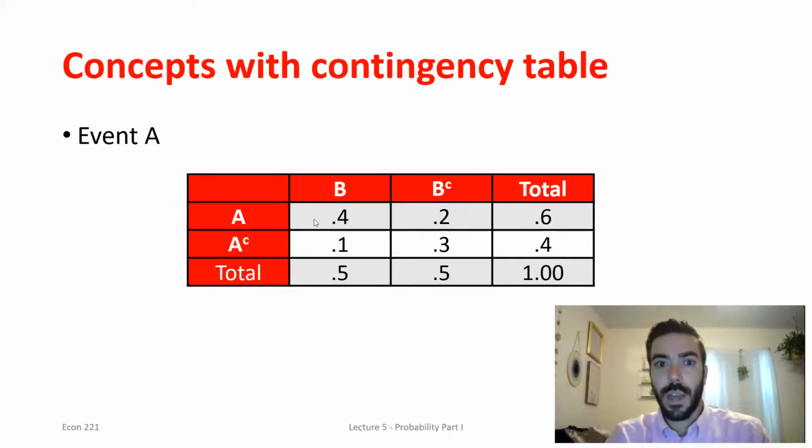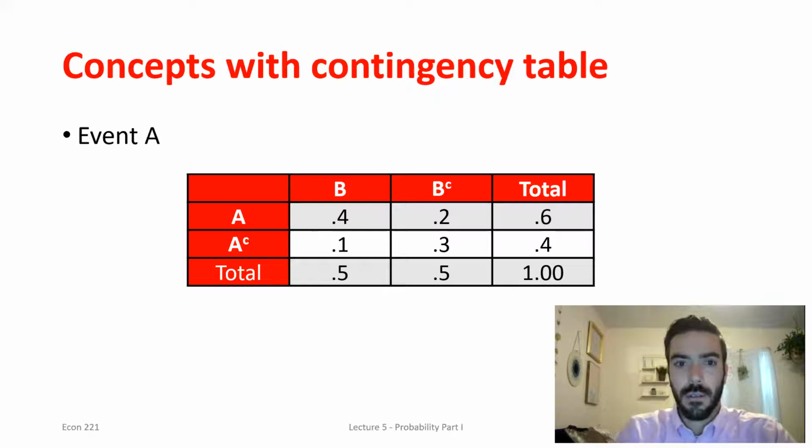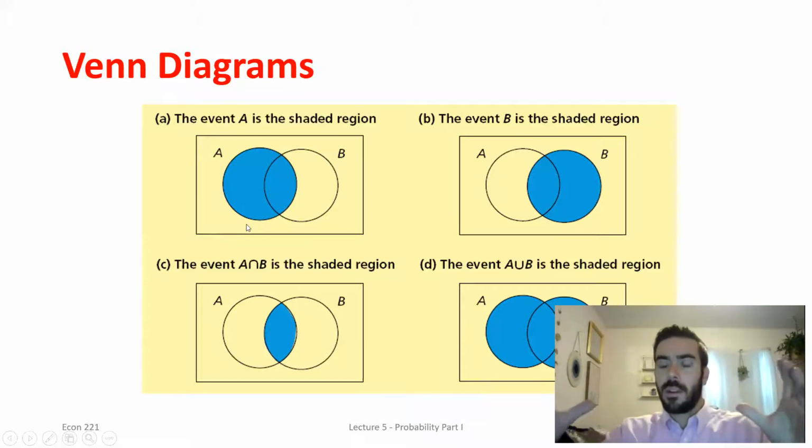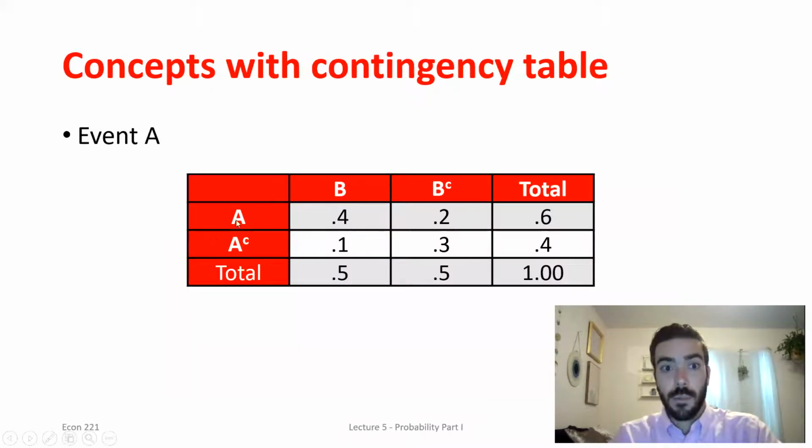And what should be true is if I take the probability of A and the probability of A complement, well, if I go back here for a second, if I think about everything that's in this circle A, and then everything that's not in that circle A, well, that fills up the entire experimental outcome space. And I said the area of the entire experimental outcome space is 1 because it represents the probability of every single possible outcome. So if I took the probability of A and added the probability of A complement, those should add up to 1. Right? So your contingency table totals, if you've done things correctly, should always add up to 1.